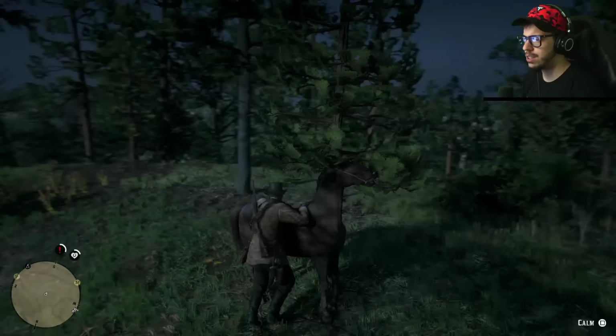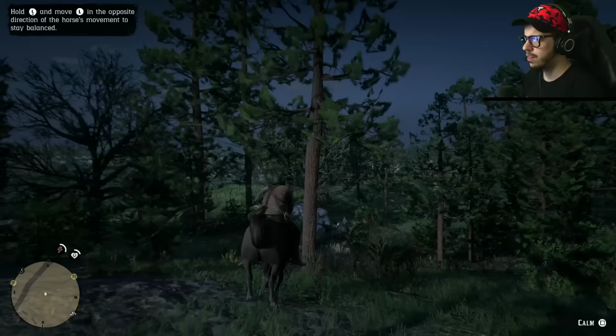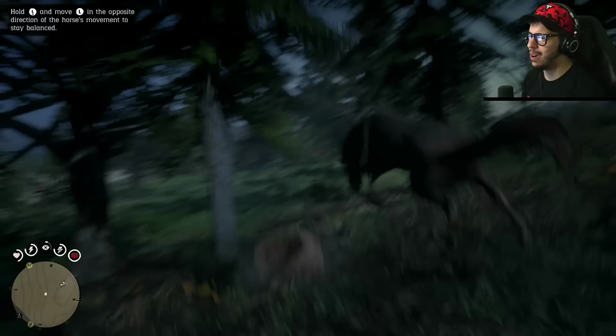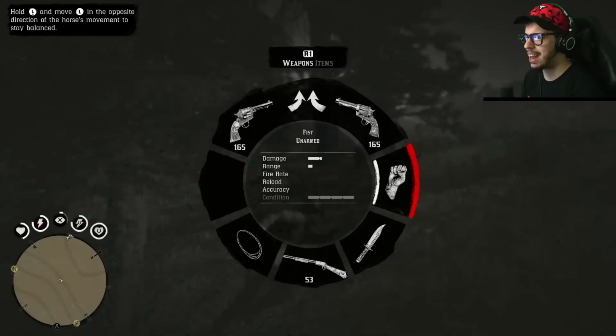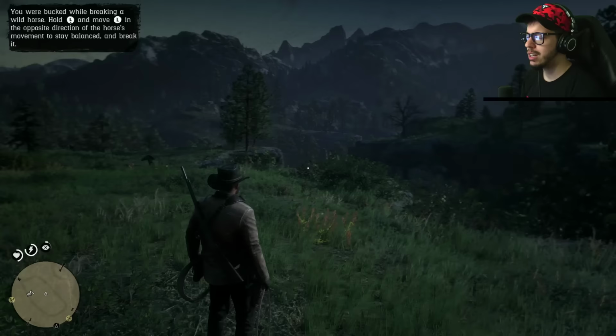Now let's go ahead and get on him. Whoa now. There we go. Stick on him. Oh no! He bucked me off. I almost had it there. Almost had it. That wasn't nice. That was not nice, horsey. We're gonna let the Morgan get away, I guess. Is there a way to... Oh, he's booked it now.